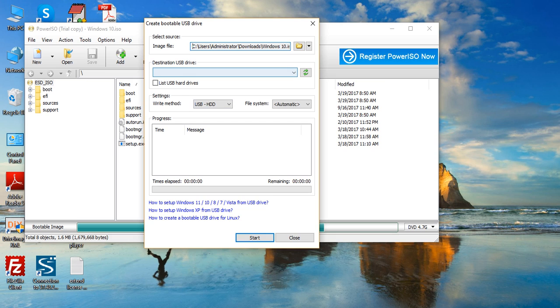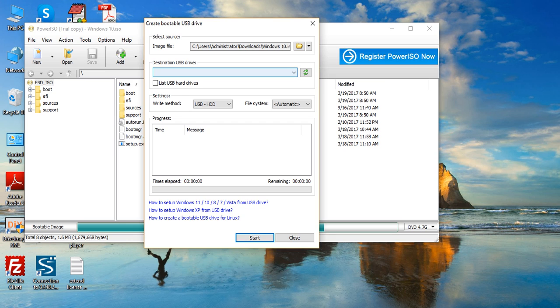Now see, here is the most important point. This is our source file, the Windows 10 ISO image. It is here in this path. Now the second part is the destination USB drive. Right now this is blank. Now I'm going to place my pen drive in my system.